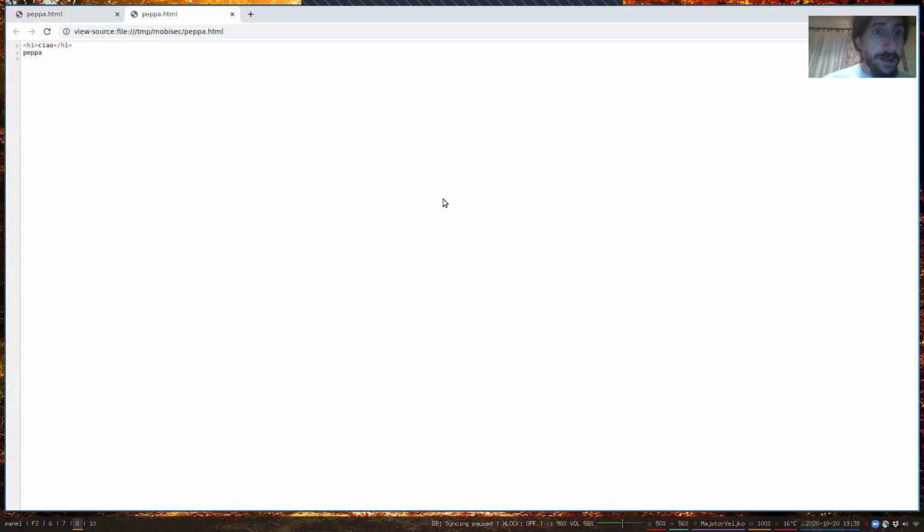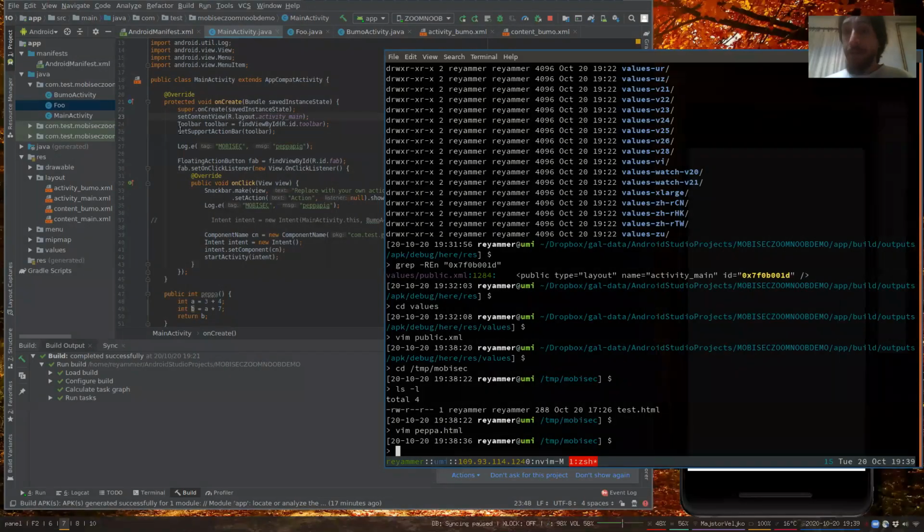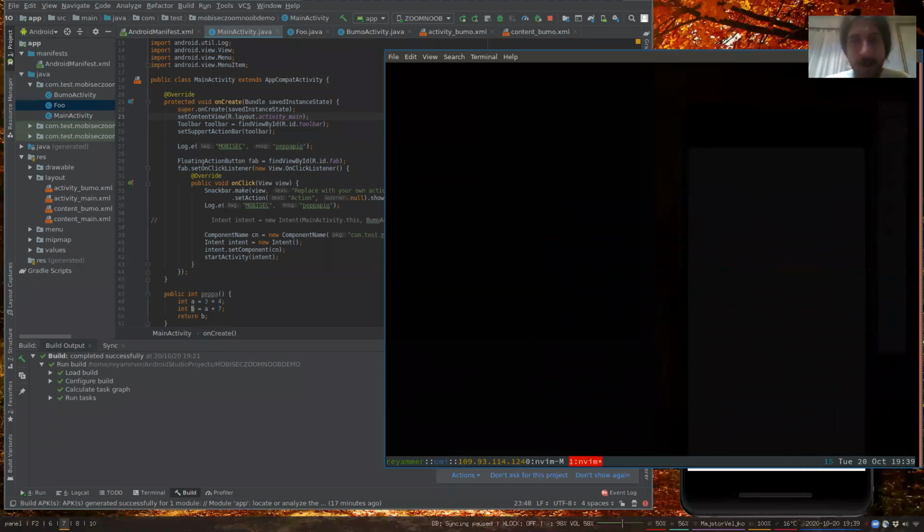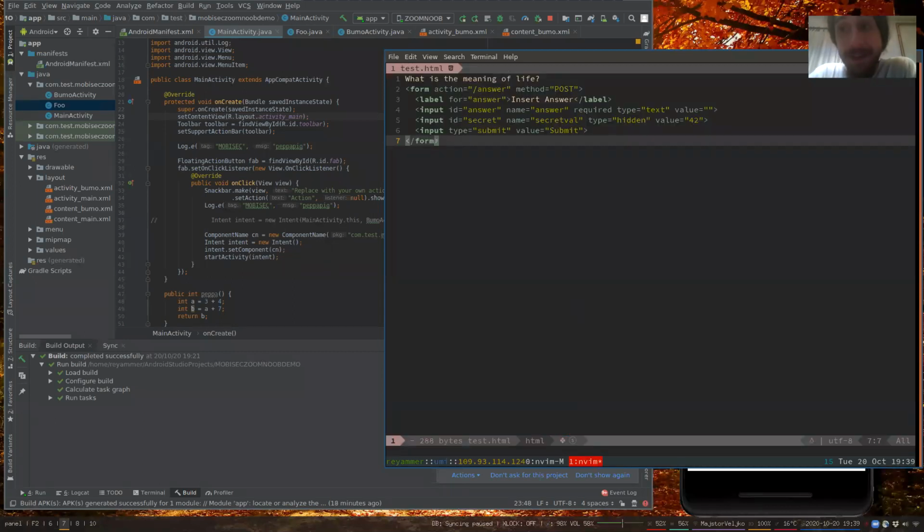If you do Ctrl+U, at least on my Linux machine, you're going to see the source code, which of course matches the file that we have. Now, in the case of a form, the browser needs to interact with the form. So what I prepared here is a test.html. Very simple, similar to what you see in the challenge. It's just text, then a form, method post, interesting, and then a label, just text, and then an input, answer. That's where you should put your answer.